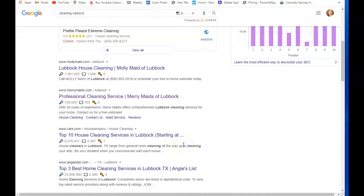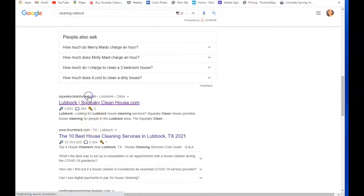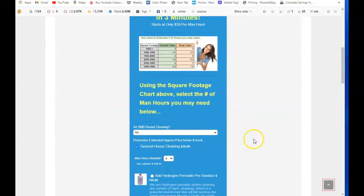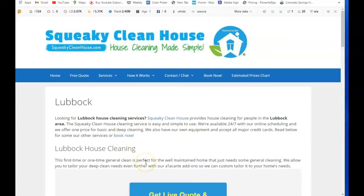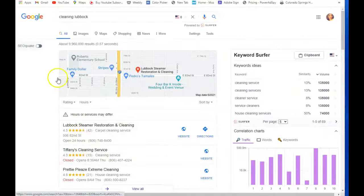And of course the backlinks. So they only had one, but those links also give you the authority to show up here in this section with Google. Just think of it as a popularity contest. So if Google sees you've got tons of content on your page, people are referencing your page for information. Like, let's say you have how-to videos, pictures, you have information on the ways to do certain cleaning, and you have your services, and people are using your site as a reference. That gives you huge search engine juice, so to speak. So that's another way of gaining customers, is you want those words and links set properly so you can gain and be in this section, or definitely this section.